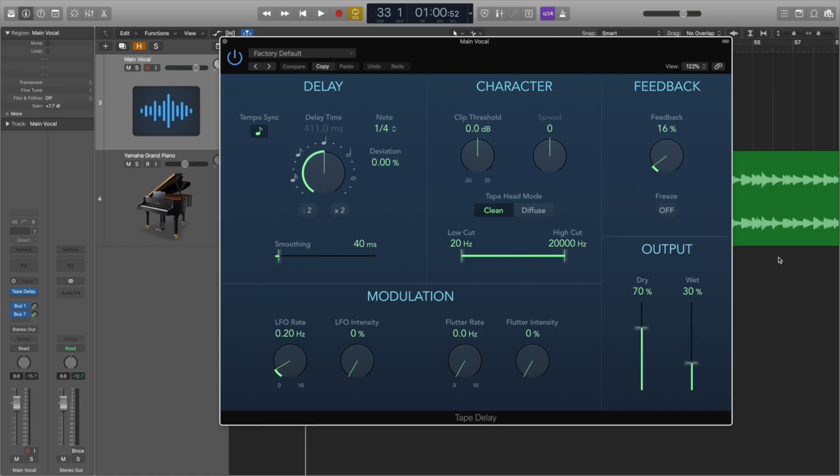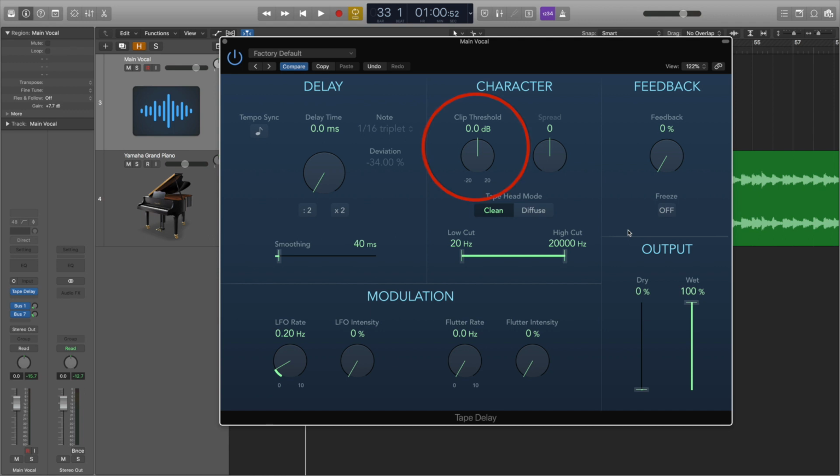The first thing to do is to make sure that we don't get a delay effect. So we want to turn the feedback to 0, the tempo sync off, and the delay time to 0. Next, we want to make sure that we only hear the saturated signal. So we need to slide the dry slider right down and the wet slider right up. And now we can begin to change the sound of the saturation produced by the plugin.